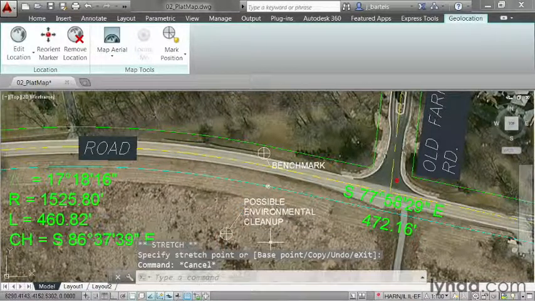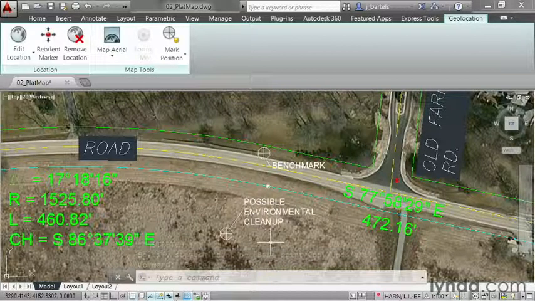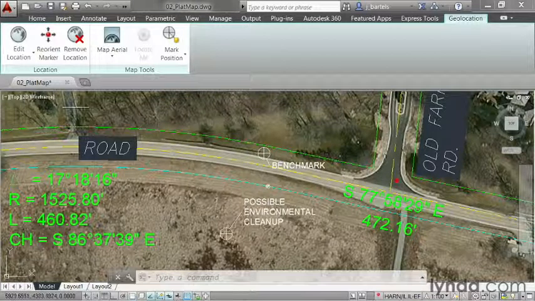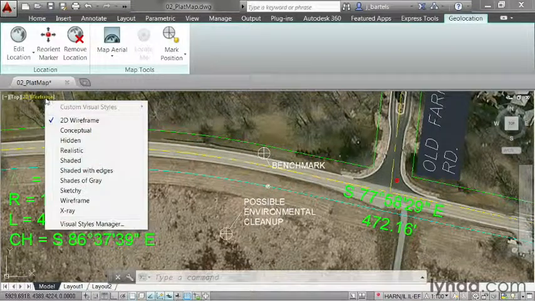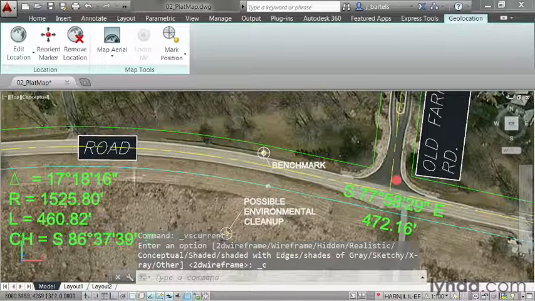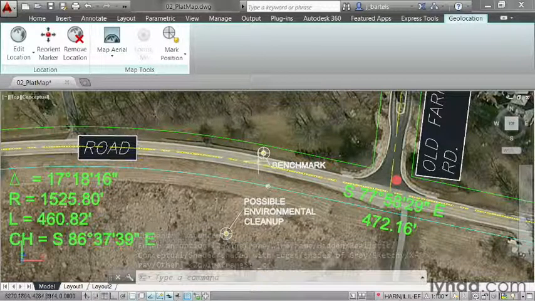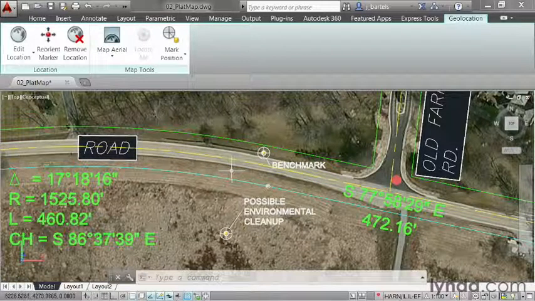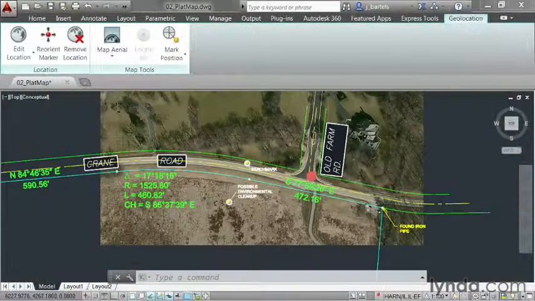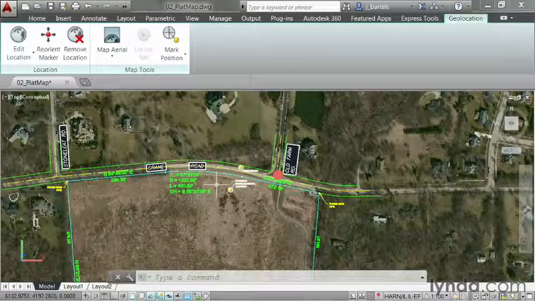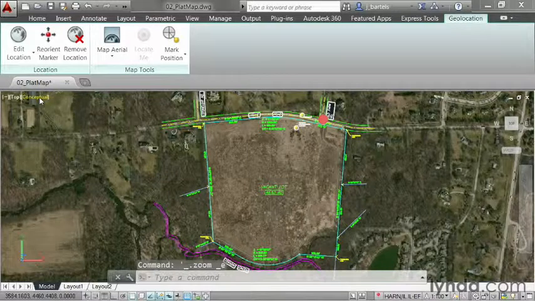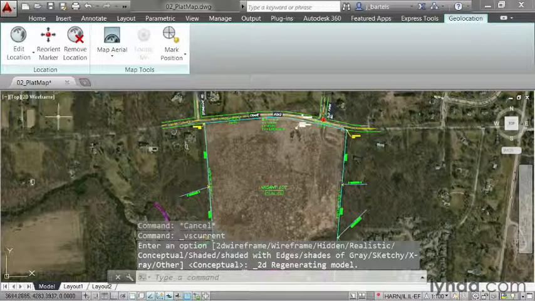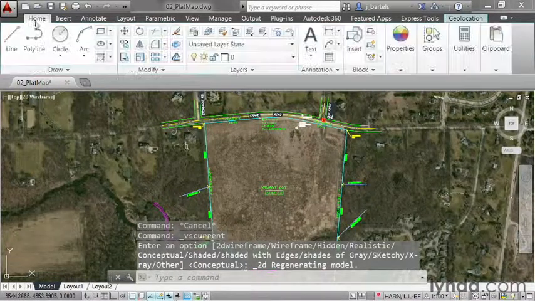One more thing. In the event you have several position markers in a drawing, you can make them easier to find by switching the visual style away from 2D wireframe. As an example, I'll flip this to conceptual. When I do, the position markers are identified using a yellow sphere that maintains its size relative to the screen. Now that I'm finished, I'll double-click the mouse wheel to do a zoom extents. I'll change my visual style back to 2D wireframe, and I'll switch the ribbon back to the Home tab.